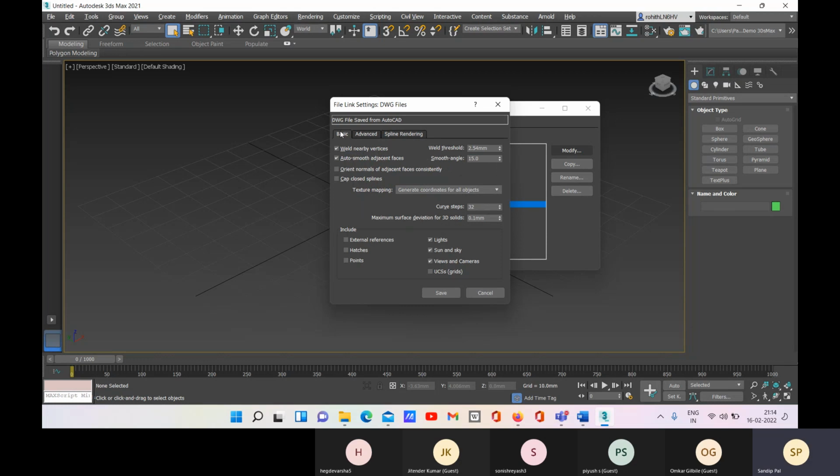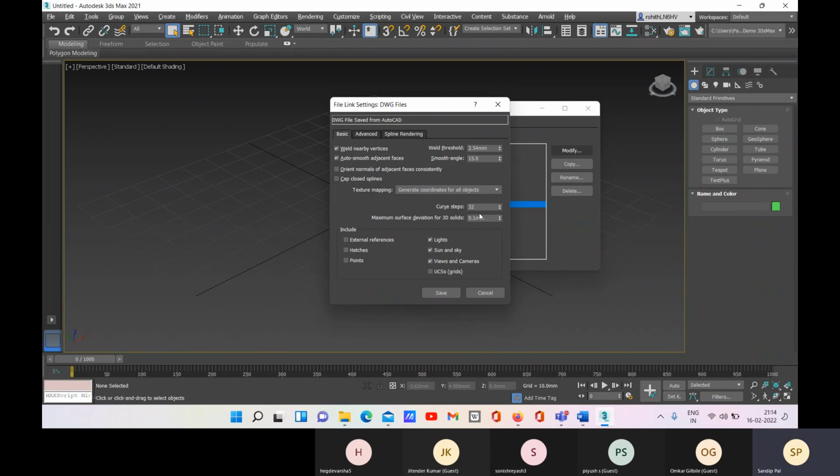We have some basic settings. Here we have some curve steps. When I had imported all the curves previously, you have seen that the curves are not shown properly. You were seeing those curved shapes in distorted forms.